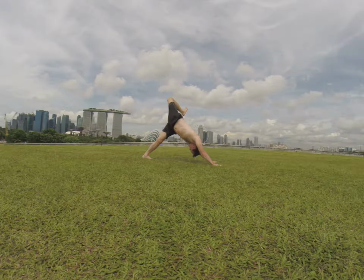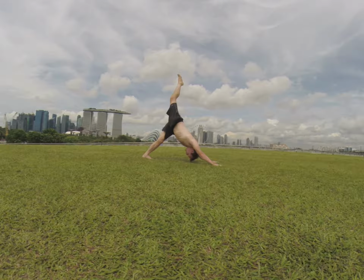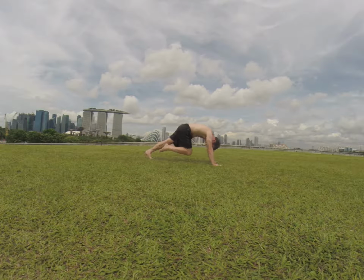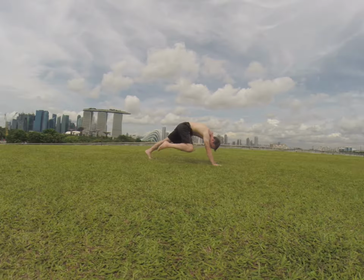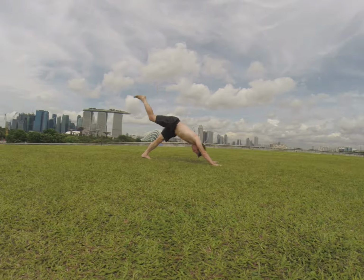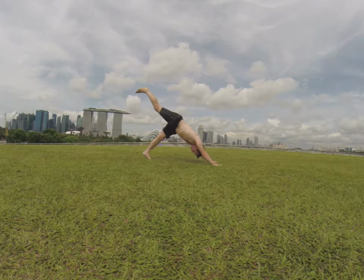Lengthen through the side bodies here, keeping the shoulders parallel to the ground. Make big circles. See if it touches. Inhale back. Exhale, knee to the left tricep. Inhale back. Right foot comes down.